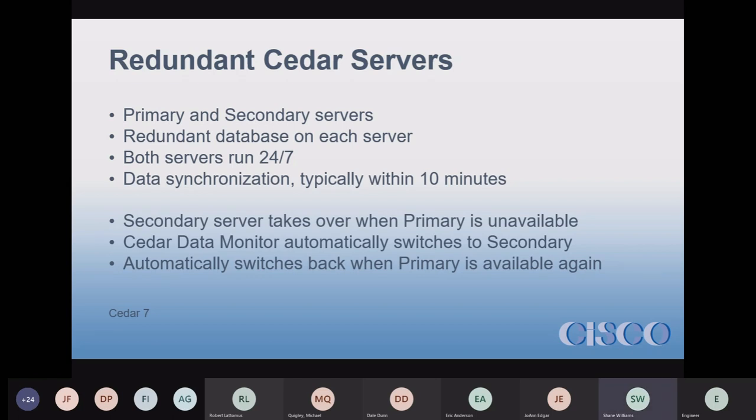When does the synchronization happen? About 10 minutes after the fact. Not a switch over, but the synchronization is ongoing. It just has about a 10 minute lag. So it's continually updating the data, 10 minutes over. It may be 5 minutes old, but within about 10 minutes, the process is up to date.